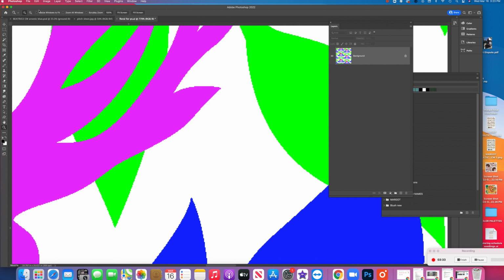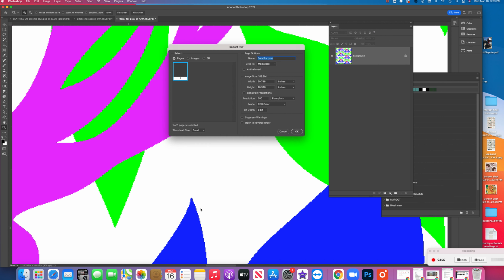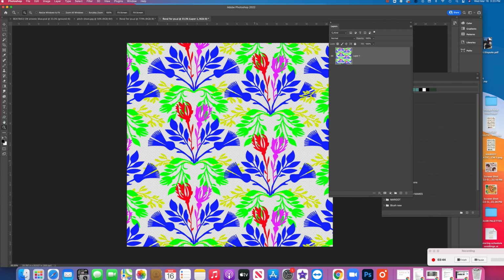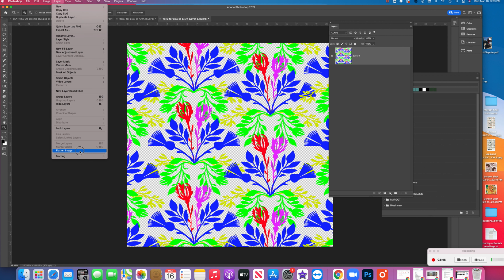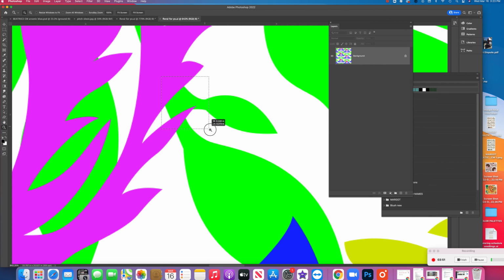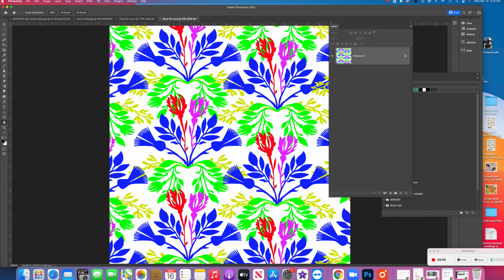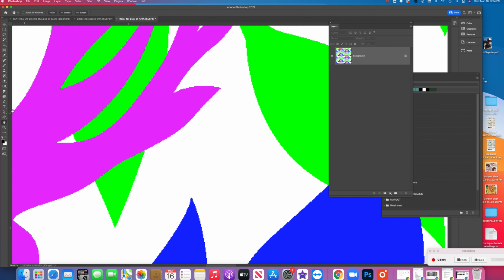If I were to open this with that anti-aliasing on, I can show you exactly what the issue would be. I'll put anti-aliasing on, open the same file, flatten the same file, zoom into the same area, and you'll see that it's giving me this blur around the edges, which would make the file really difficult to recolor because I'd have to somehow capture all those tones. So anti-aliasing is not our friend. I'm not going to save that. I'll work with this one.